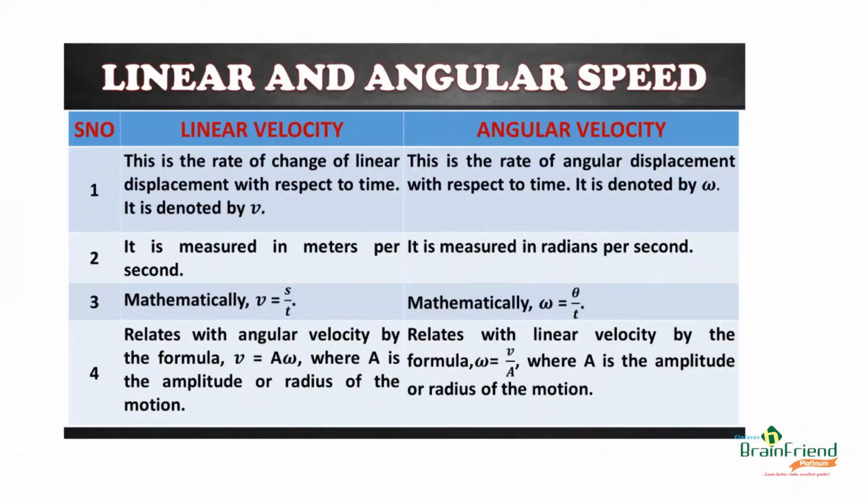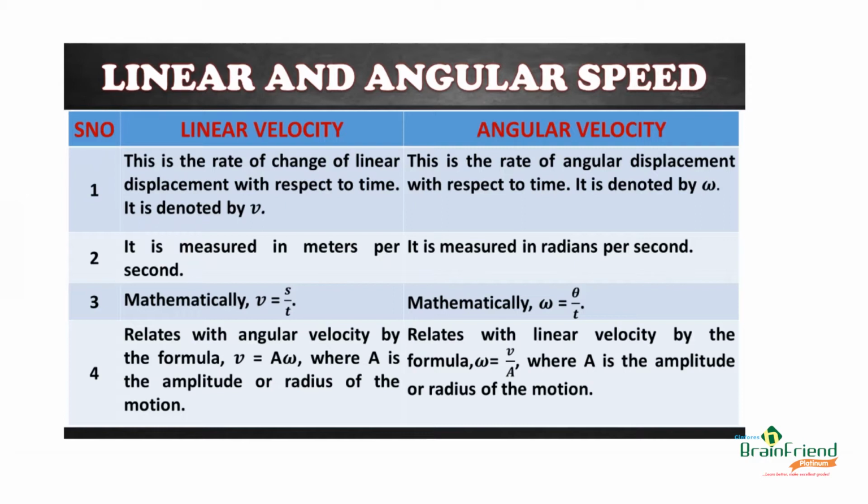In our previous lessons, we've been able to define simple harmonic motion, explain some terms associated with simple harmonic motion, relate simple harmonic motion to circular motion, and also show the relationship between linear and angular velocity. In this class, we'll be focusing on linear and angular acceleration of a simple harmonic motion. Before then, let's take a quick comparison of linear velocity and angular velocity as treated in our previous class.